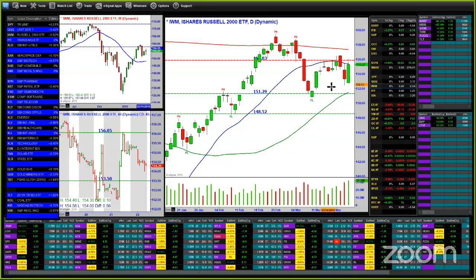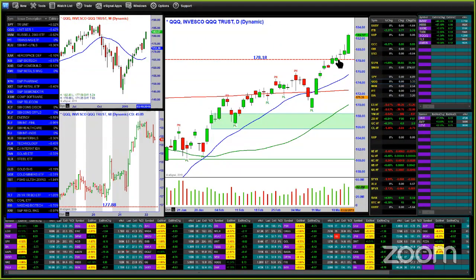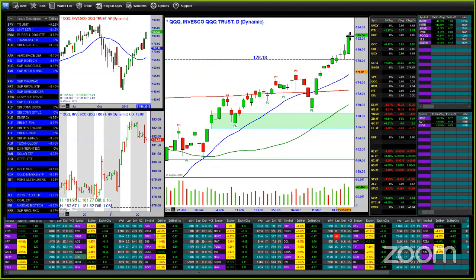It doesn't always have to be perfect. But when you see things that aren't lined up, be objective about it and say, you know what, this isn't perfect. Now, QQQ, the ETF, big wide range bar, same analysis, but you don't have the 24-hour time frame, but the picture is essentially the same, where prices are accelerating to the upside.